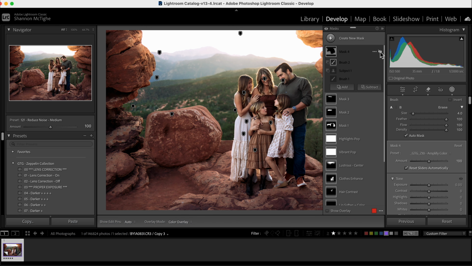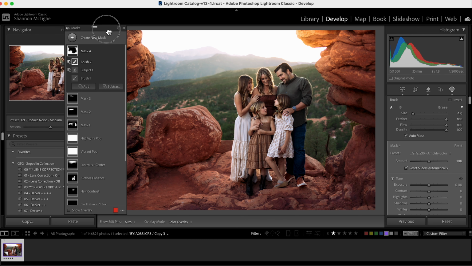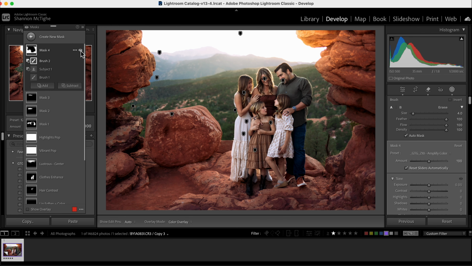So far, if I turn it off, this is before and this is after in here. I'll move this over so you can actually probably see it in the photo better. This is before, this is after. I like it. I actually want it stronger though. So I'm going to pull up the amount. I'm over here on the right. I'm just going to pull it up to right there. Now if I turn it off, this is before and this is after. And I like that. I just wanted a lot of color in the rocks. So yeah, that's good for me.